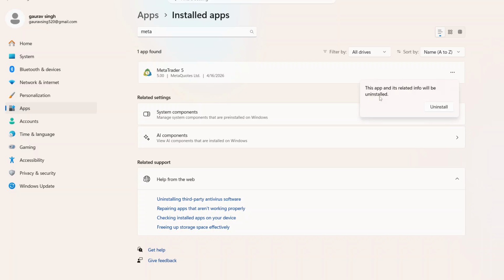This is a safety feature to make sure you don't accidentally remove software from your system without intending to. Go ahead and confirm this action. After confirmation, a series of follow-up prompts will guide you through the uninstallation process. Simply follow the on-screen instructions.